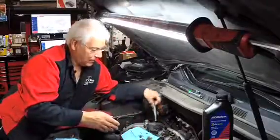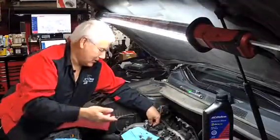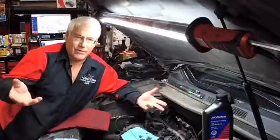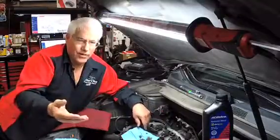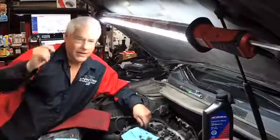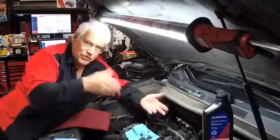I'm not going to take it all apart, but if I can show you what different things do, you understand your vehicle a little bit more, then you understand, okay, why do I need to keep it changed? There's a lot out there about don't change your oil every 3,000 miles, change it 4,000, change it 5,000, change it 7,500 miles. Well, you have to adjust that to how you drive. If you idle, if you're just sitting in traffic, if you just start your car up and run up to the school, pick up your kids, and come back, that car's not warming up enough to burn all the contaminants out of the oil, to burn off the moisture and stuff. So you have to adjust it to how you drive.